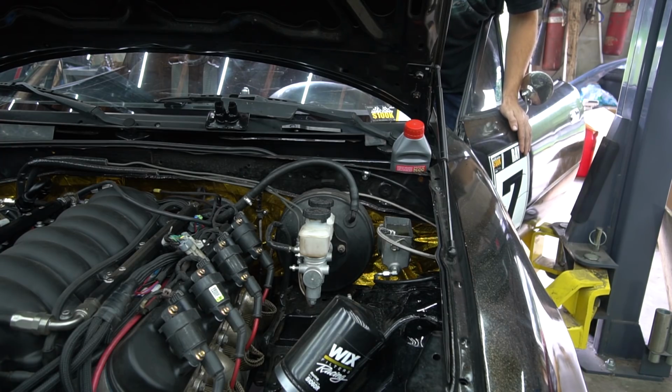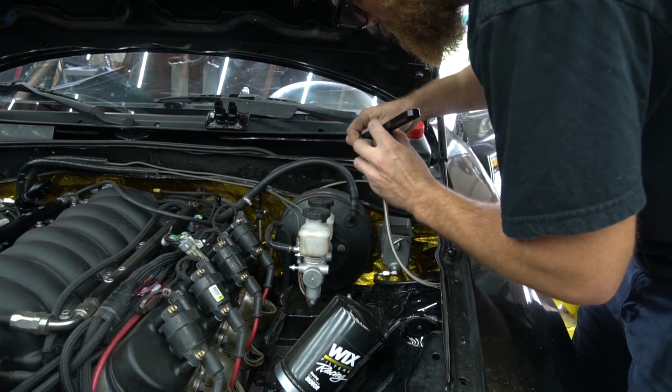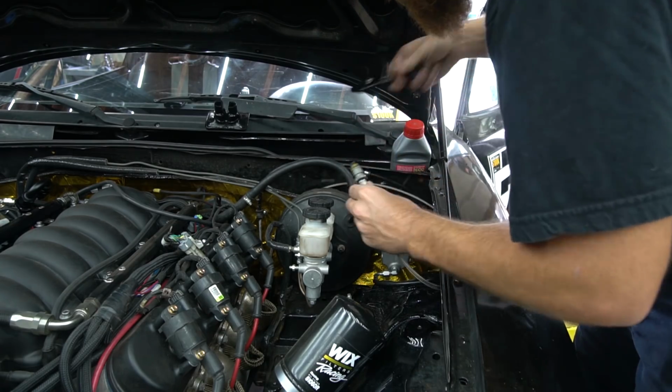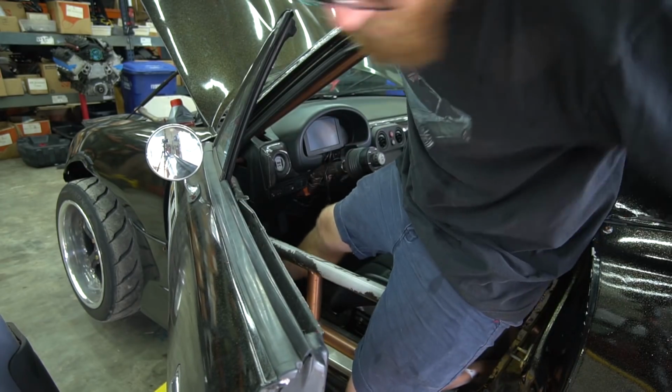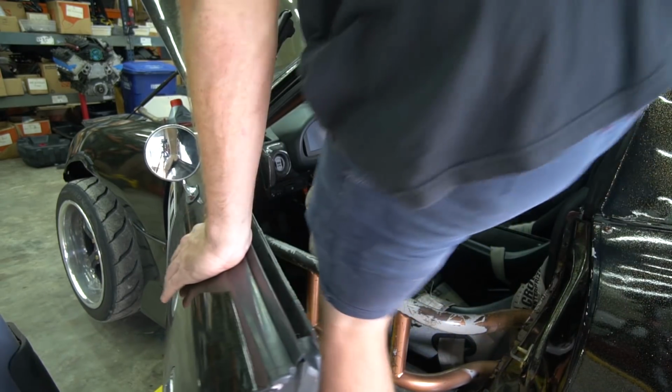Sounds like we got all the air out already. Definitely got a pedal and we've got slop at the top. Wonder if I can do this one here. Well, solo, I mean.